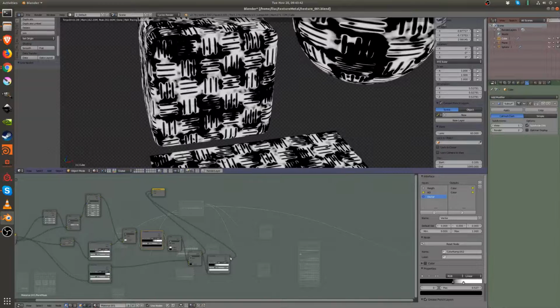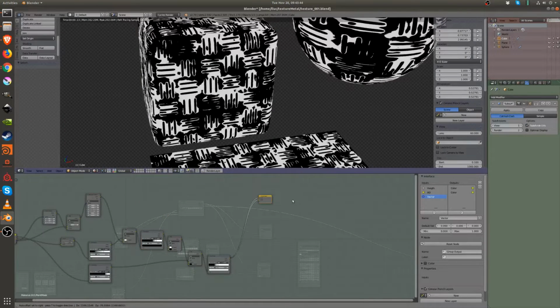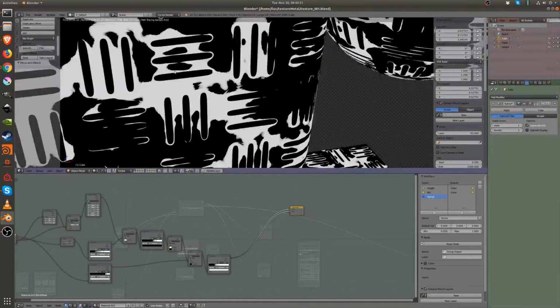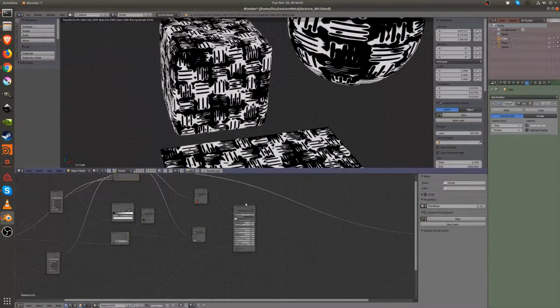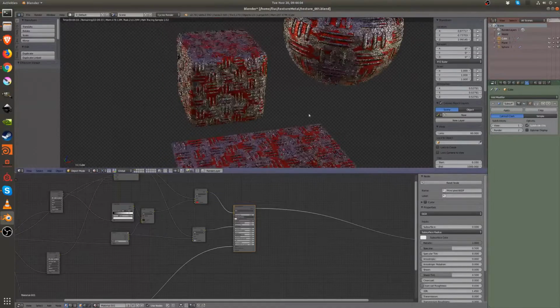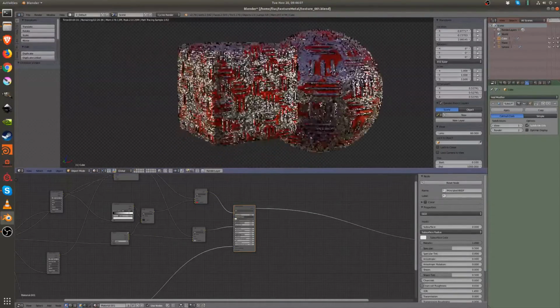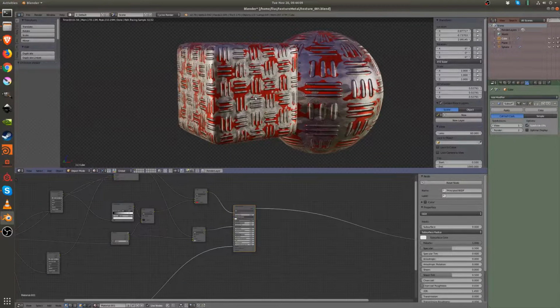And then there is a final color ramp that makes things more sharp, like when you scratch the paint, it's quite sharp. So if you combine all these, you get this result. And yeah, this is how I created this metal floor texture.